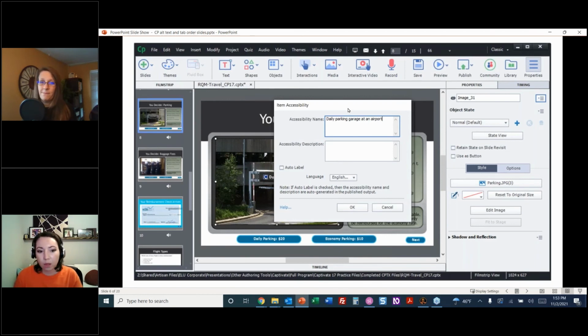Okay, so then in this situation, would it be acceptable to just do the name and not have a further description? Yeah, I would just say daily parking garage at an airport. That's all you need. If you get to the HTML code, there are two different tags, and I'm not an HTML person. That is a personal choice I've made in my life. But I do know that there's a special tag.